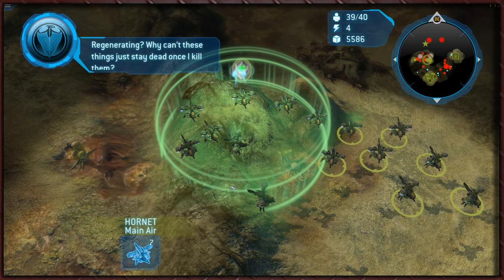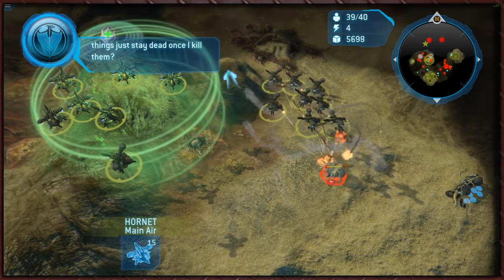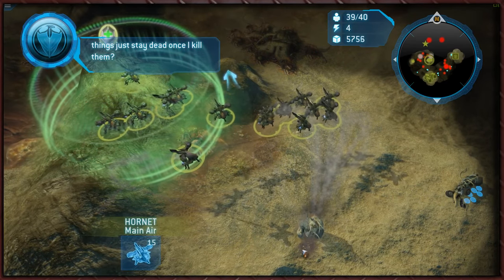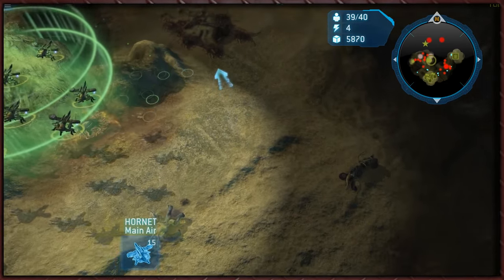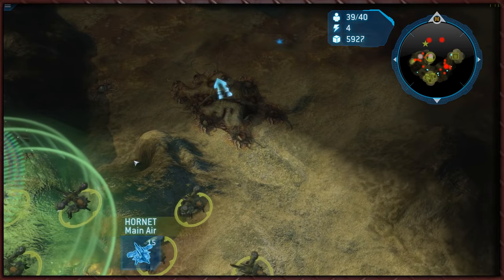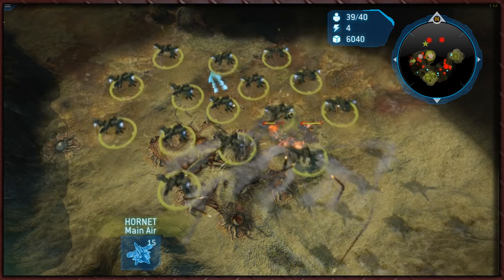Is there no toggle to actually keep checking these guys' health? There isn't. You have to mouse over them for their health bars to appear. There's probably a setting for it somewhere, but it doesn't matter too much. Right, let's keep going. Keep pacifying the ground.